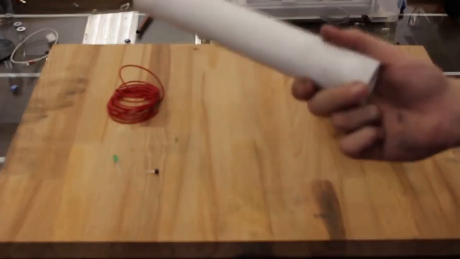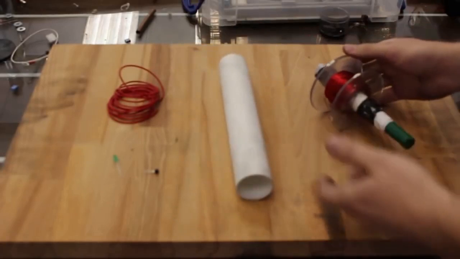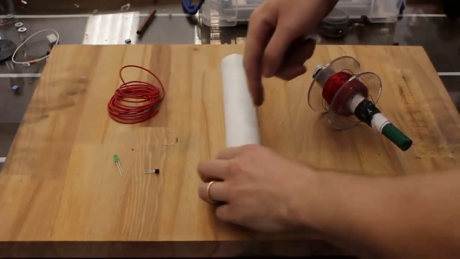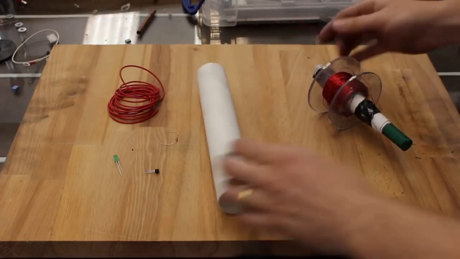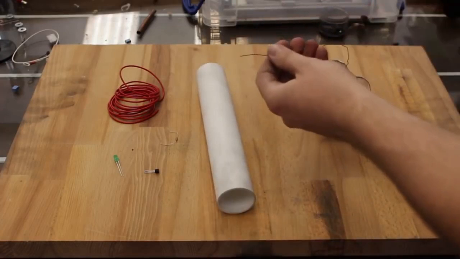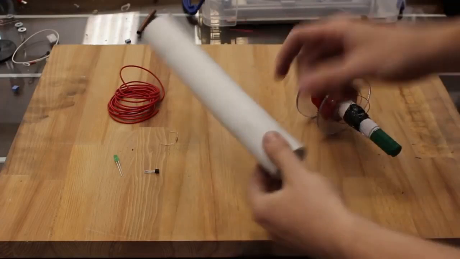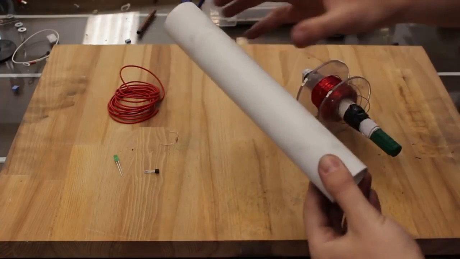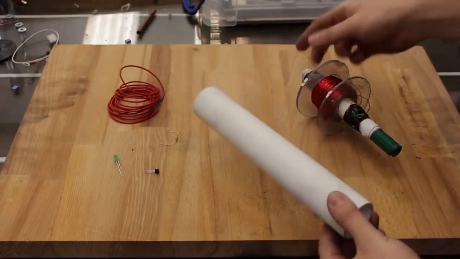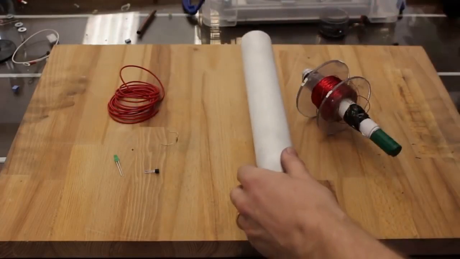So what do you need to make it? Well, a bit of PVC pipe. This is about 1.5 inches in diameter. You need some wire for the secondary. That's the big coil that's going to go along the pipe, and this is 0.6mm, 22 gauge. The only reason it needs to be thin is because you need to get 200, 300 turns on here. And if it's not thin enough, you're not going to get enough turns on there.